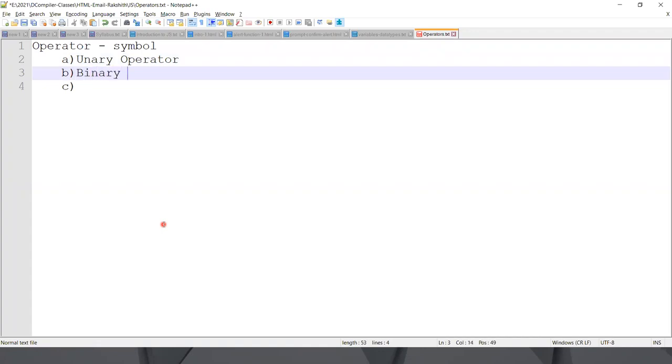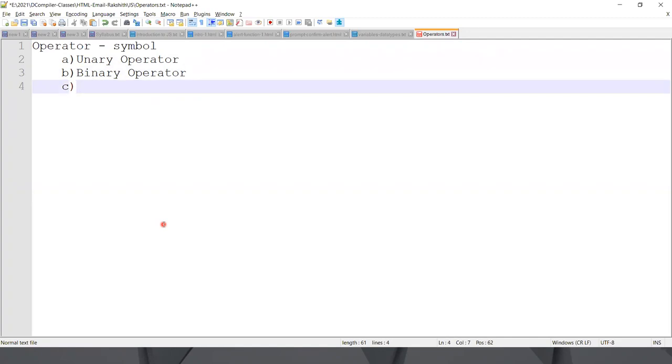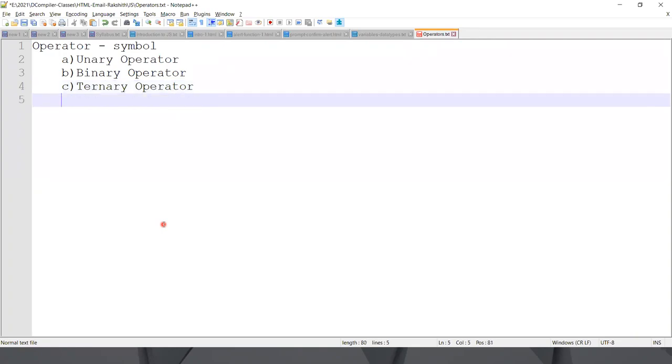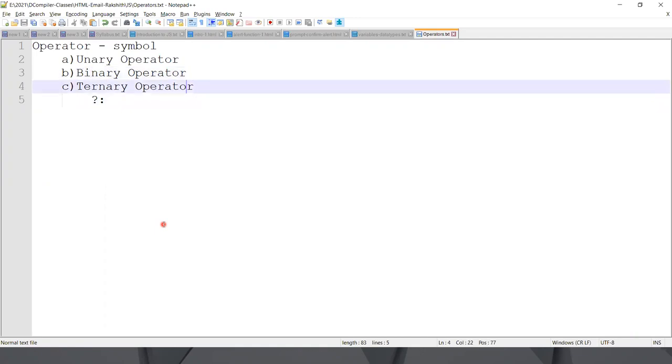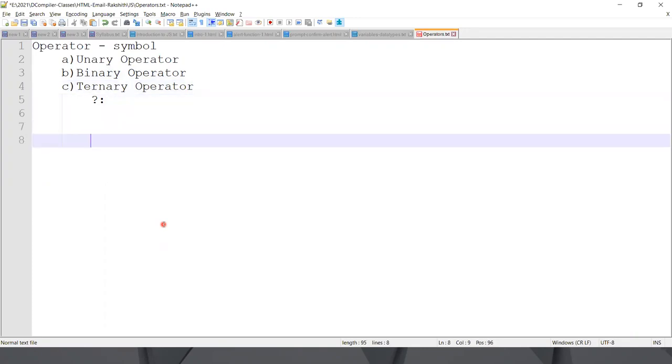Binary operator, which takes 2 operands. And ternary operator, which takes 3 operands. We have only one for this, which is question mark with colon. So let us pick binary operators for today as a basic introduction. Remaining things we'll discuss more when we deep dive into it.